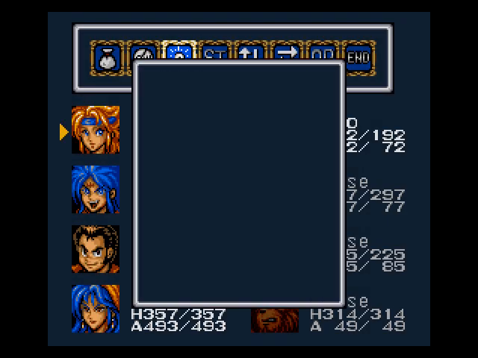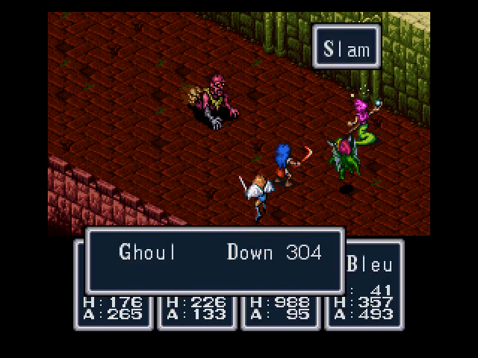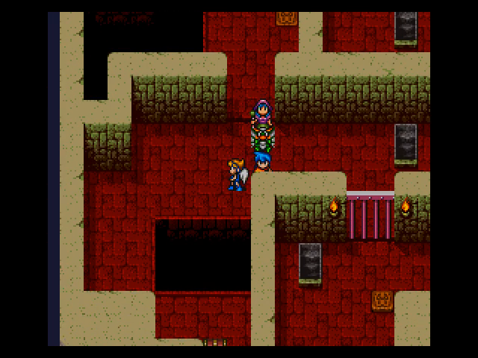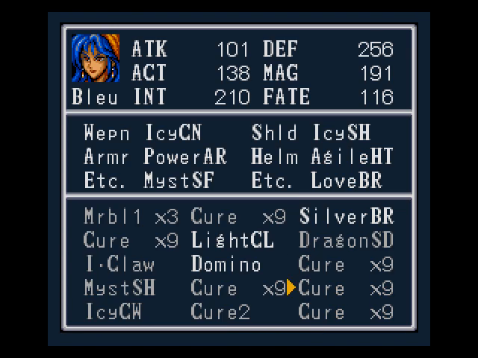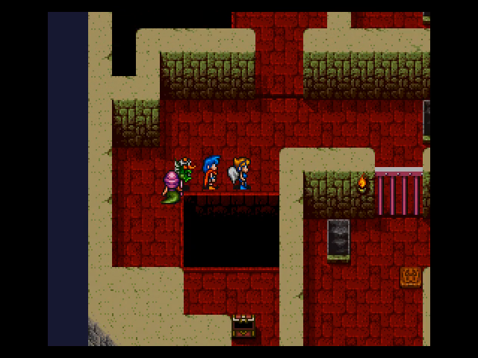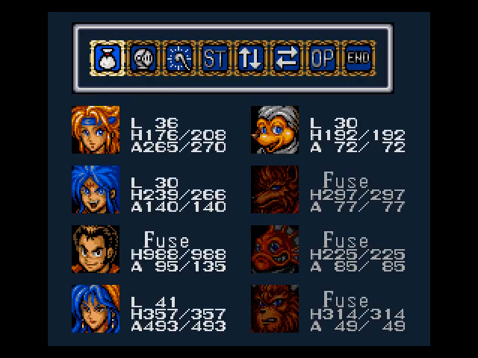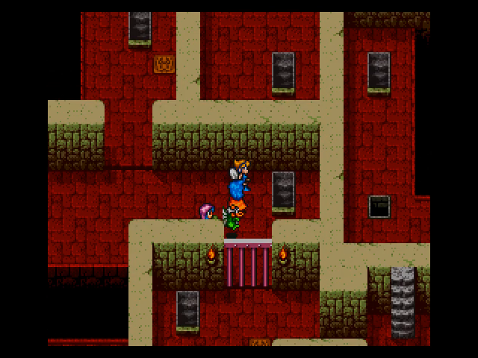Uh-oh. Whoa, he's been zombified. Nothing to worry about, though. Ah, we reached level 30. Very nice. And there's one more piece of equipment here. It is the domino, which we can actually give to Blue. Unfortunately, it's going to drop her magic, so we're not going to equip it. I'm actually tempted to give it to Nina. Let's see. Nah, her love helmet is the best.